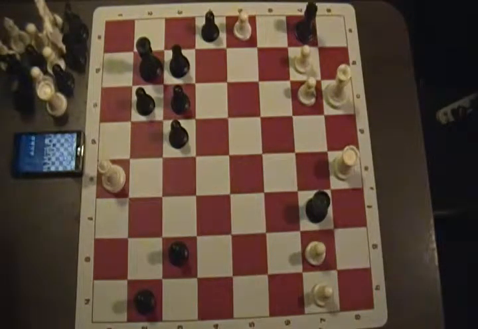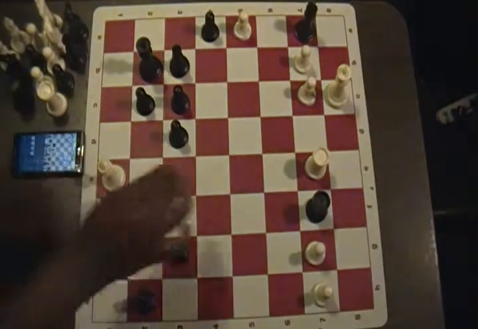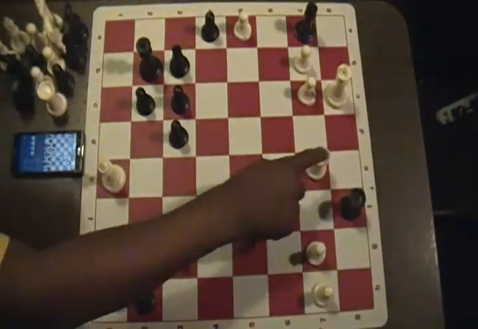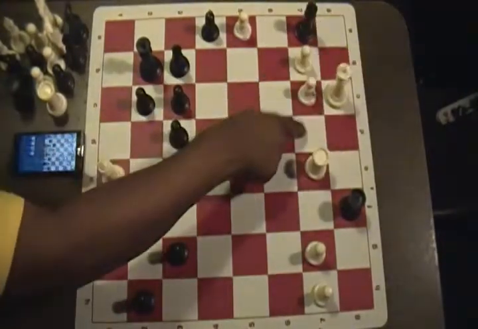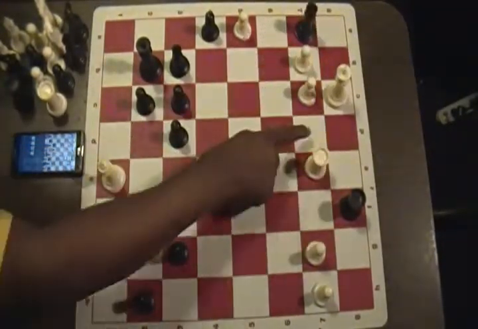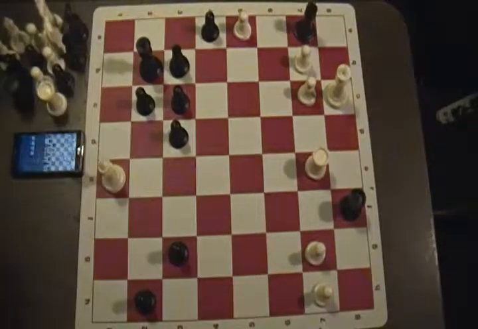At this point, white resigned, but even if white tried to avoid it, black would still check. If you block, rook takes, queen checks, king moves out, queen takes, check, king takes queen, and black is a whole piece ahead, so it's an easy endgame win.